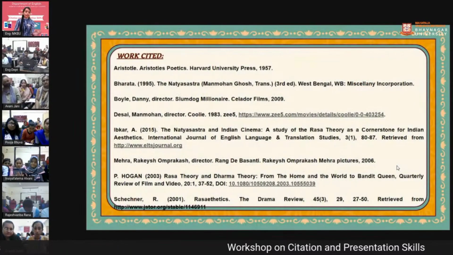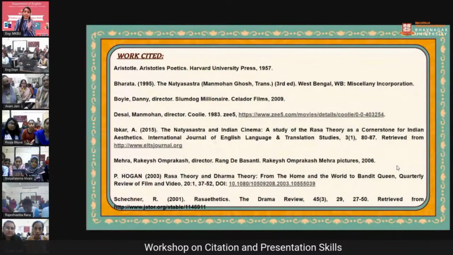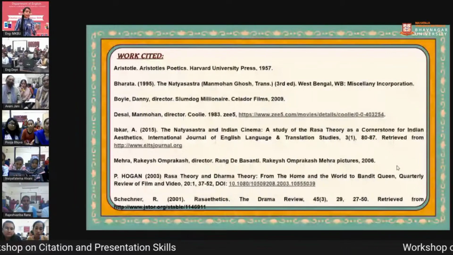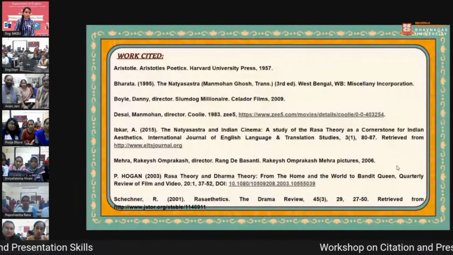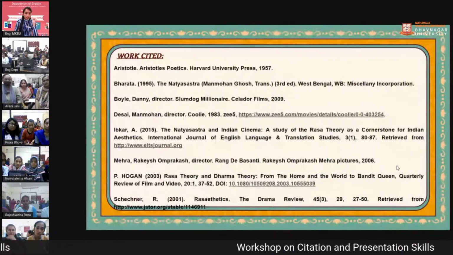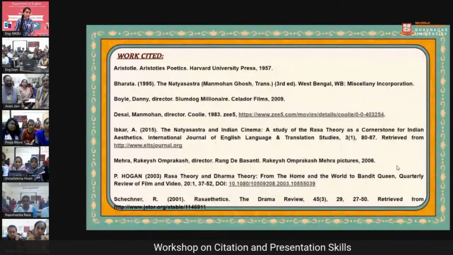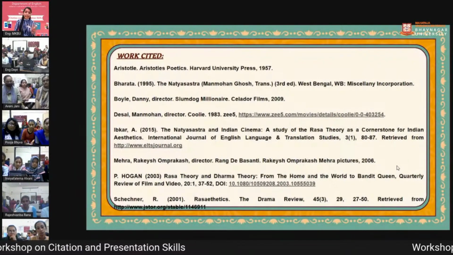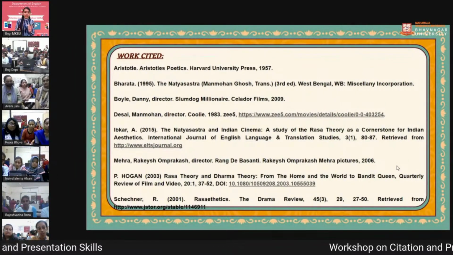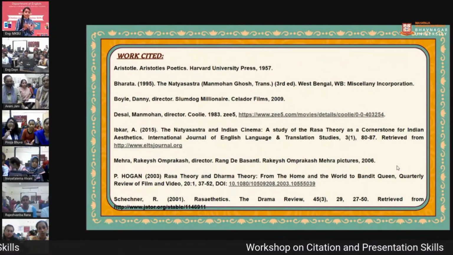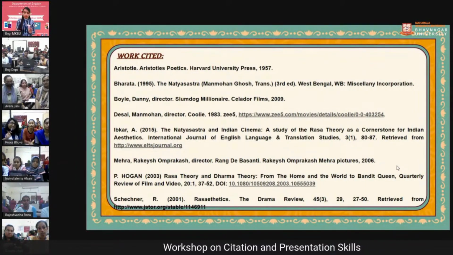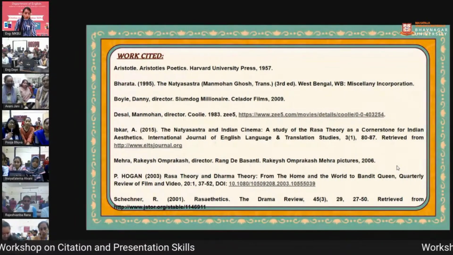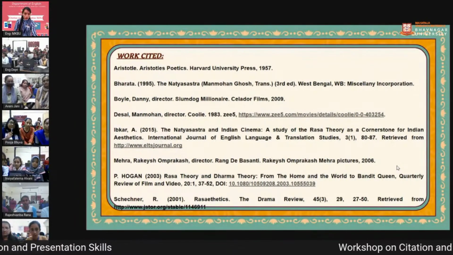Here is also an example from my presentation. In this I have myself mixed APA and MLA citation. You might be seeing the first one of Aristotle, in the citation the date is at the last, 1957, while in the next, Bharata, the date is in brackets next to the name, that is 1959. The second one of Bharata is in APA style, while the first one of Aristotle is in MLA style. This can also happen, so take care about this also.